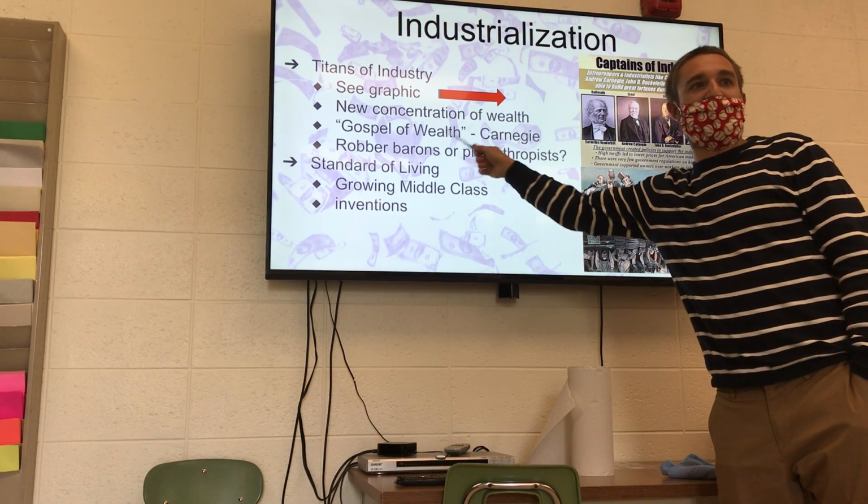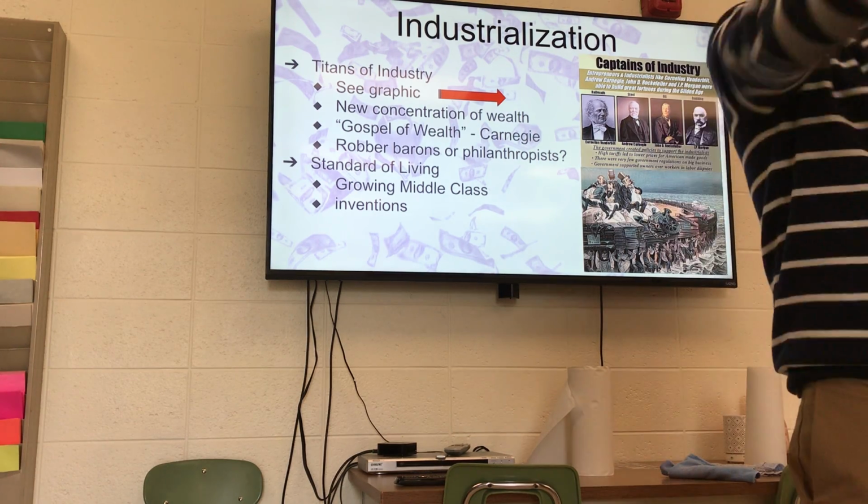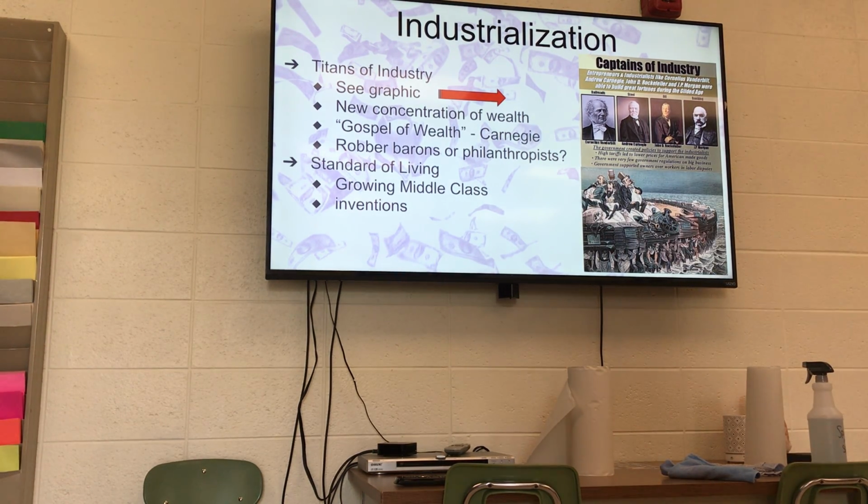So this is called robber barons or philanthropists. Were they just stealing all the money from the little people on the backs of the poor? Or were they actually using their money to help? Well, probably a little bit of both. Carnegie definitely saw having this much money as, what can I do to help with this much money? So he started universities, gave money to hospitals, gave money to schools, started some libraries. A couple of concert halls. There's something called Carnegie Hall in New York that's a famous place for musicians to perform.